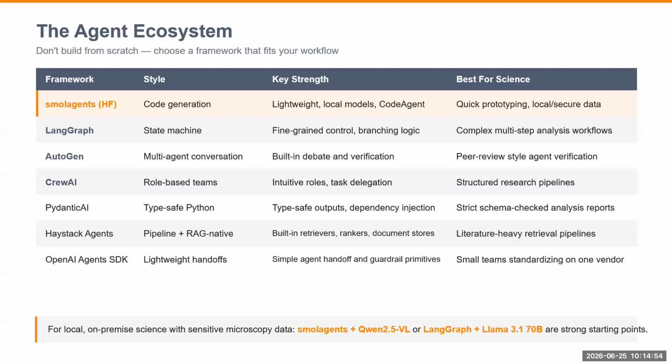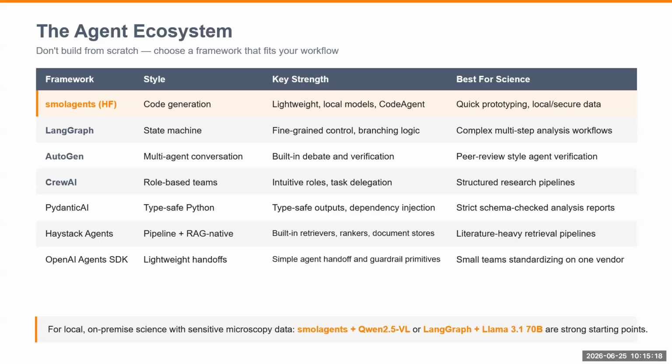Now, when we want to go further than just making individual workflows or quick prototypes, then we can go into LangGraph. LangGraph is a state machine, meaning that it has branching logic. We have nodes and edges. And this is best when we have a multi-system workflow. Basically, if we want multiple agents to interact with each other, we can make more complex branching here.